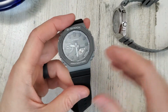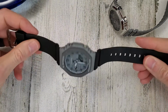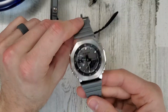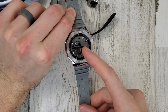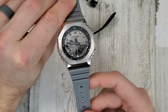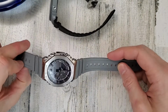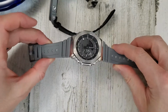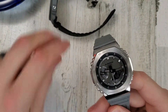But anyway, here, just to give you an idea how this looks. I think it looks pretty good, actually. The black straps with the gray, and then we have the metal bezel with the gray straps. The gray straps not quite as dark as the dial on this, but it looks kind of close. So let me know what you guys think of this strap swap. So anyway, let me get both of these on wrist and then we'll switch them back over.